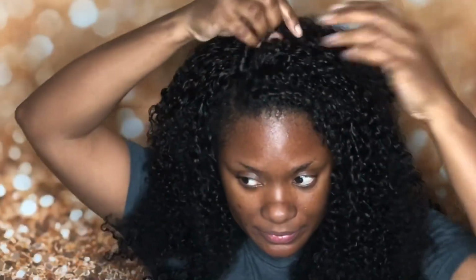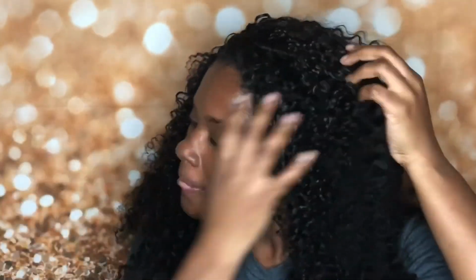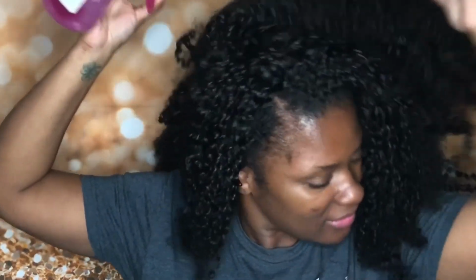Like I said earlier, my hair's been in the ponytail for like 4 days because I was in the hospital. And it doesn't take much. All it takes is a little bit of water to bring your curls back to life. And then as far as your natural hair goes, all you really have to do is a flat twist. I think I'm like 4B or 4C or 4A. I'm in the 4 group, I don't know for sure exactly. But all you have to do is moisturize, do some flat twists, be patient. You don't necessarily have to blow dry it or anything like that. And there you go. And my hair looks good, you know?